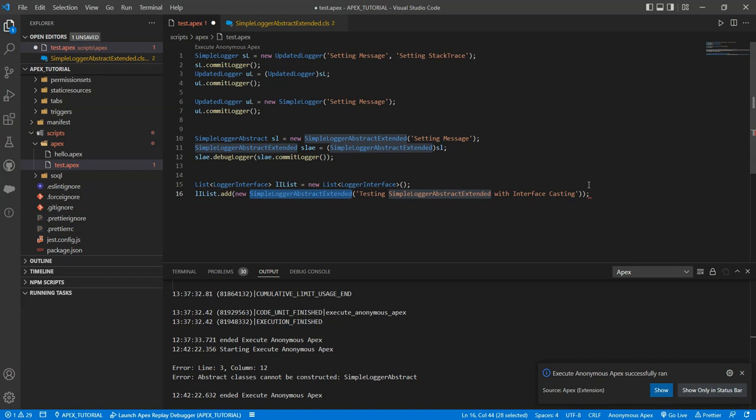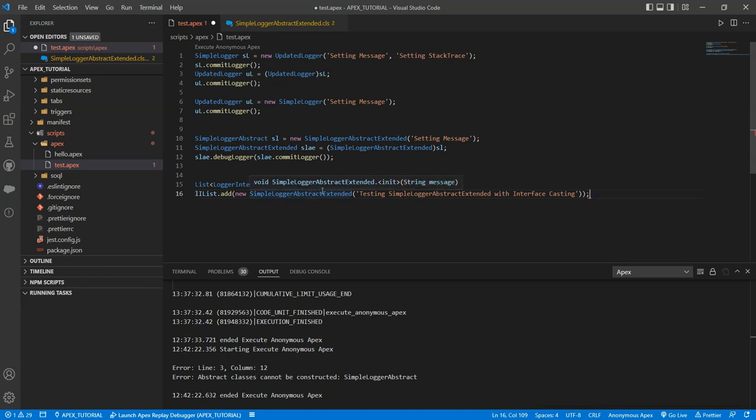Now actually we can't put a new simple logger abstract class itself into there because it is an abstract itself. We would try to construct it and we wouldn't be able to construct it because it's an abstract. However, we can add the updated logger. I'm going to create a new updated logger and then just replace the simple abstract extended with the updated logger.